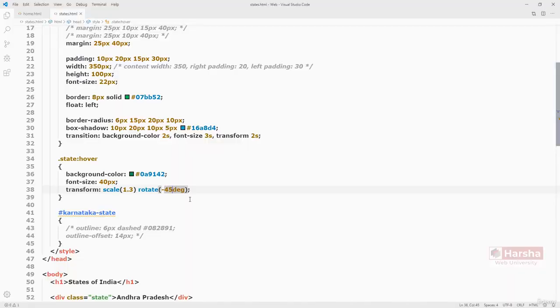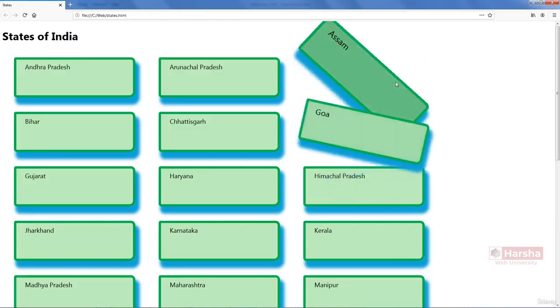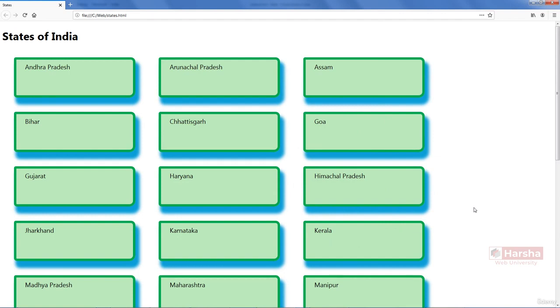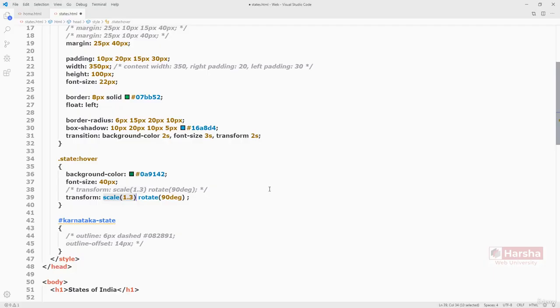In case if you mention positive value, that is for example positive 90, it will rotate clockwise. You can apply any number of degrees, that is 0 to 360 degrees. Now I am going to apply translate transformation. For example, horizontally 20 pixels and vertically 30 pixels. You can also specify individually, that is translate X or translate Y. So we are going to apply only translate transformation, but not rotate or scale transformations.